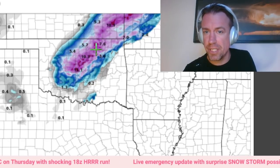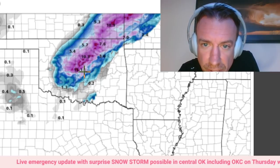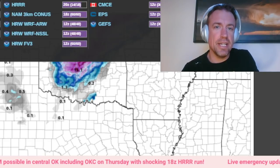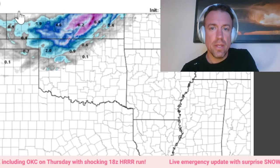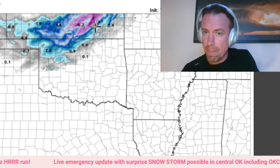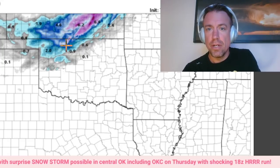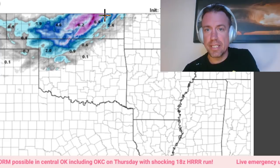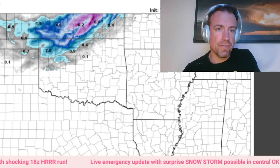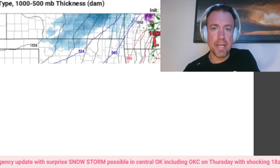You do have to recognize it is the only model showing this. But look at that — double-digit snowfall, especially just north of Oklahoma City, very close to the Oklahoma City metro. This model is showing 13 inches of snow. Now look at the difference between the 18Z HRRR showing that band a little bit further north versus the 3-kilometer NAM. North central Oklahoma — Wichita gets in on the action. What a difference. Let's see where it takes that surface low track.